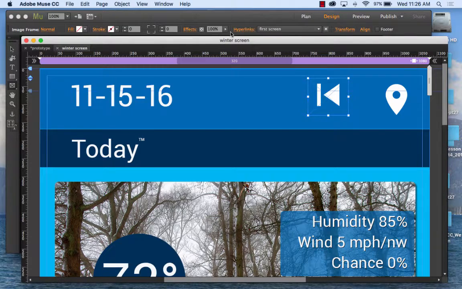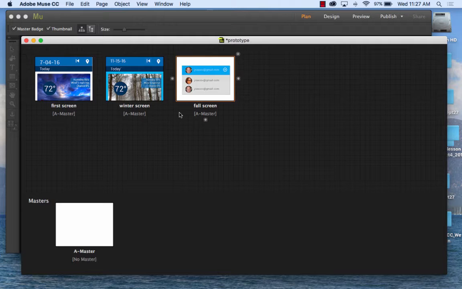To do the transition, I think I have to remember there is a way to do the simulation of the cell phone transition. I just got to remember. Let me first finish linking, then I'll remember that. Okay, so this will go back to the first screen. Of course, how do we get to this screen? We want to get to the fall screen, and then from the fall back.